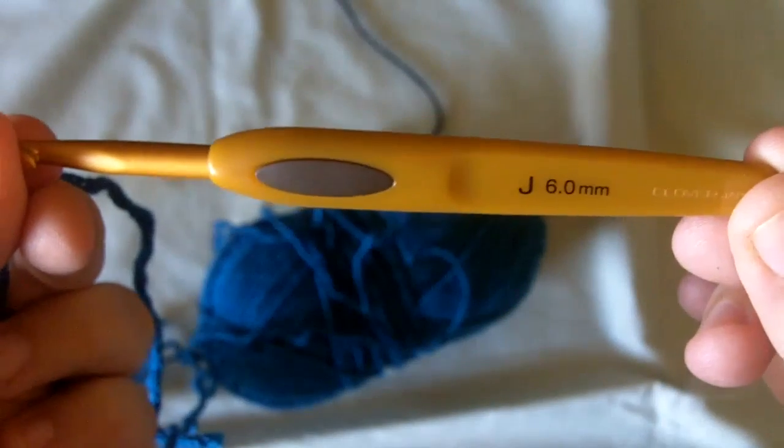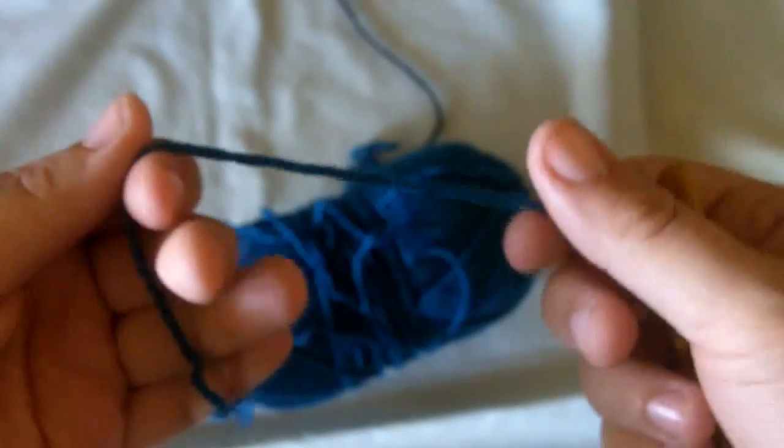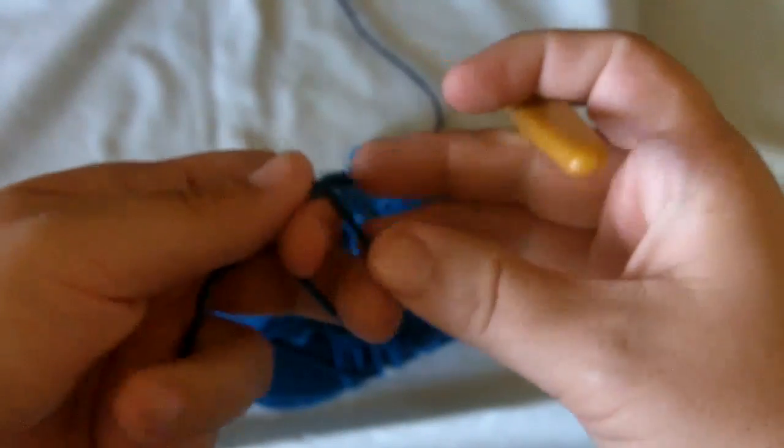What you need for this tutorial is a size J crochet hook and a 4-ply yarn. I'm using a wool blend. I've also used a cashmere wool blend for this. You pretty much just want something that's soft and not too thick.